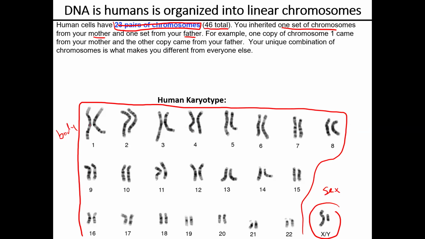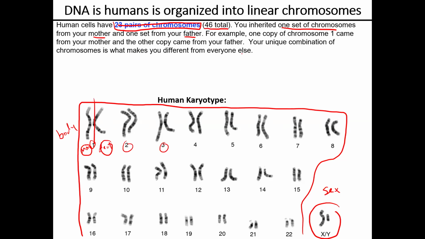Now, again, you can see each one we have two. We have in position 1, 2, position 2, 2, position 3, 2, so on and so forth. And again, the reason why is because you can get about half from your mom and half from your dad. And then those are going to come together because, again, your mom is going to contribute that through her egg cells and then dad through the sperm cells. And then when they come together, again, 23 plus 23 is going to give us a total of 46, or again, 23 pairs.